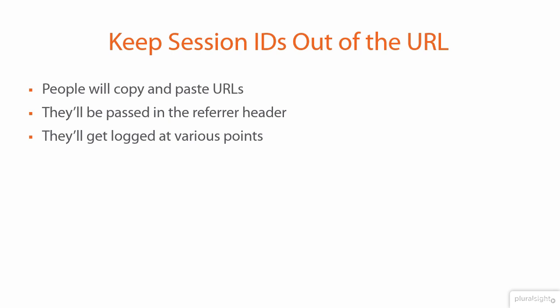So I am pragmatic enough to say make a value-based decision according to the nature of your site, but certainly this is not a desirable position, and your default stance should be only persisting via cookies. Many frameworks, like ASP.NET, can be configured to detect if there's support for cookies or not, and then fall back to the URL if there's not support. So that's a good middle ground, but I'd still be very worried about those people who don't have cookies and are now persisting those session IDs in a pretty insecure manner. So unless it's absolutely critical, it's cookies all the way, nothing in the URL.